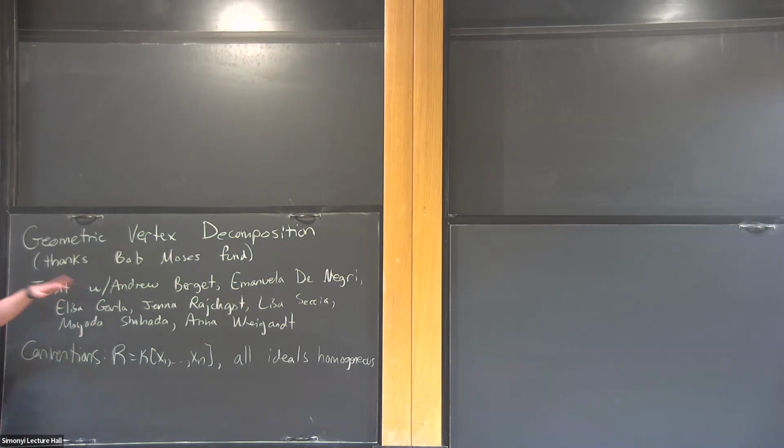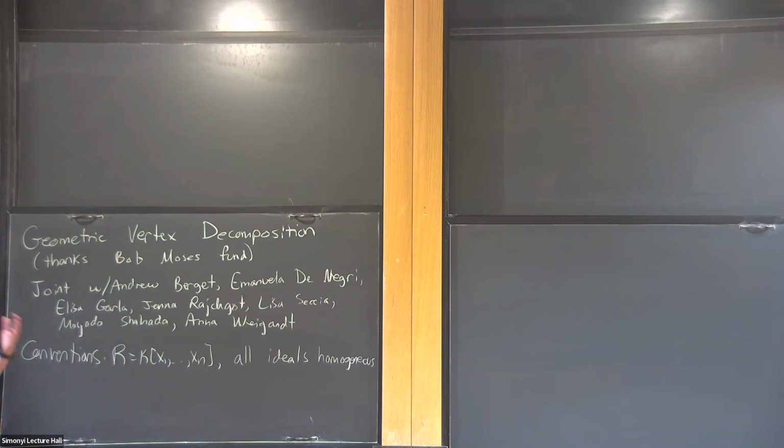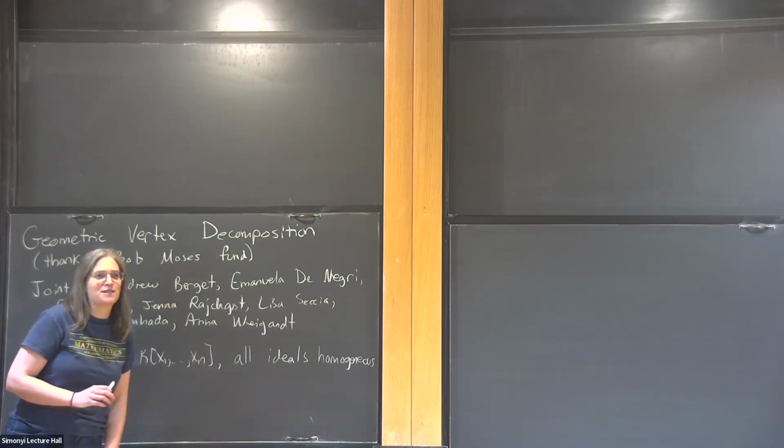I will touch on a few projects, and as collaborators come up, I'll mention explicitly who's where. I will try very hard only to use R for a polynomial ring over a field. Other rings will try to be S. I don't expect success in this endeavor and will appreciate reminders. The field k is arbitrary until I say otherwise. At a certain point, I'll want it to be C, and at a different certain point, I'll want it to be F_p, but arbitrary unless I specify. All ideals that ever occur in this talk are homogeneous with respect to the standard grading.